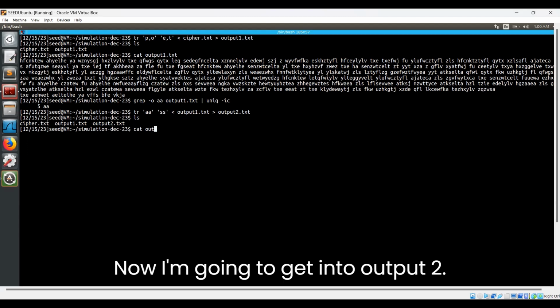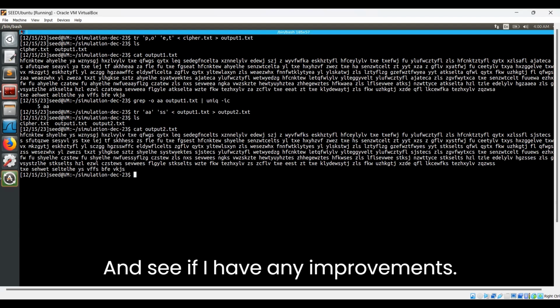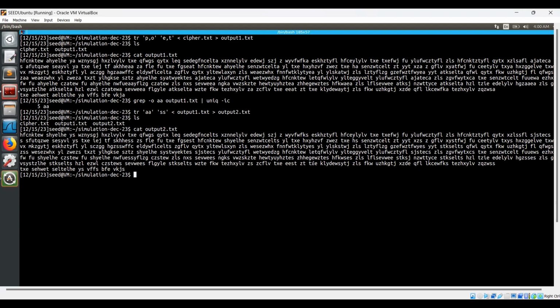Now I'm going to cat into output 2 and see if I have any improvements. Now, after performing some frequency analysis on this text, we can visualize some words and try to map the remaining letters by using intuition.